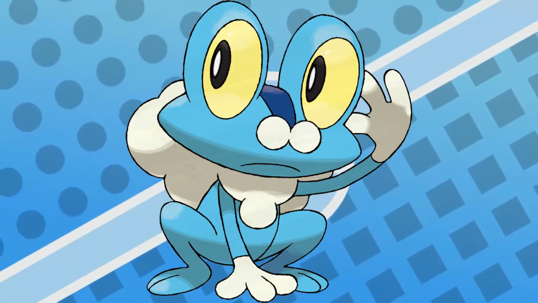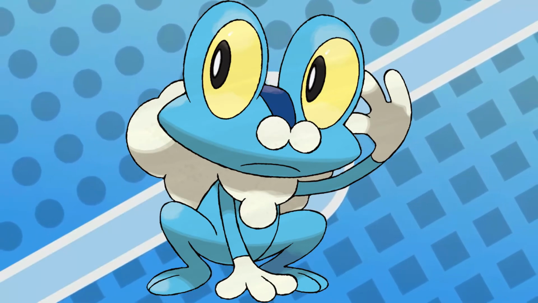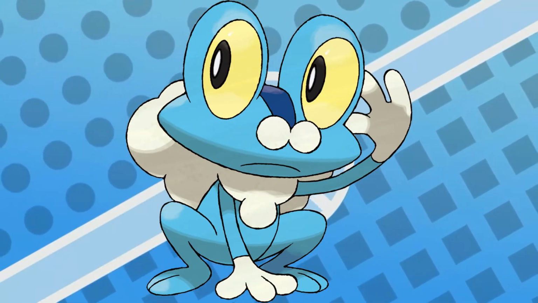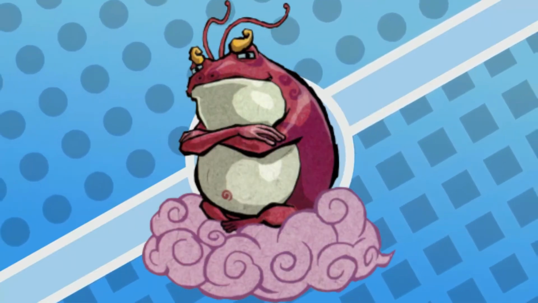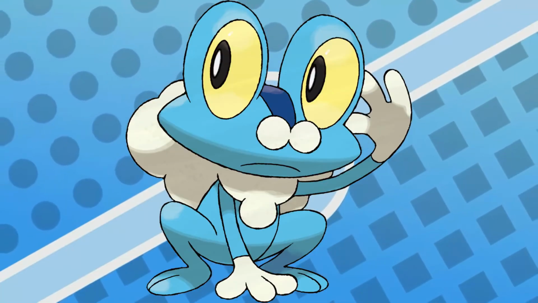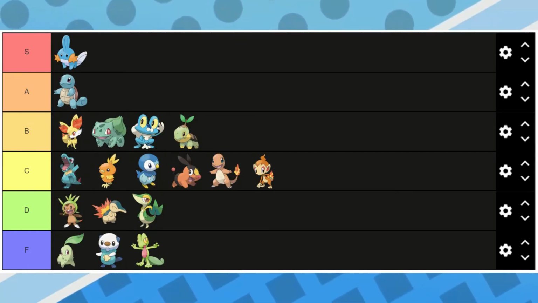Froakie is another great Pokemon design and one of my favorite starters. I love the big frog eyes, and even though his design is kind of busy for a water Pokemon, I think it works for him. The cloud cape thing reminds me of the frogs in Wind Waker. I like the white gloves too, they remind me of real life poisonous frogs. Froakie belongs at the top of B tier behind Fennekin and Bulbasaur.